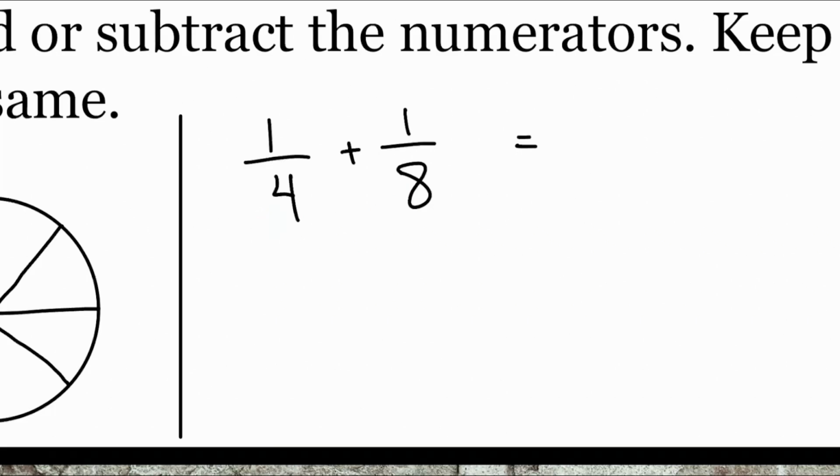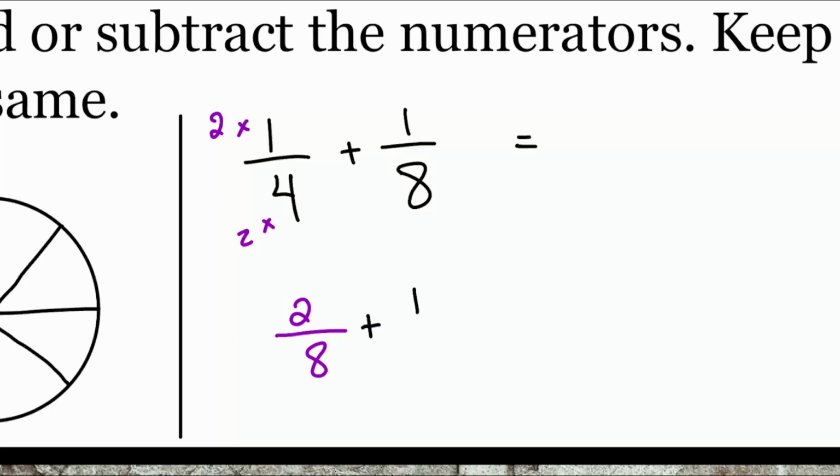And remember, this might sound familiar: whatever you multiply the bottom by, you multiply the top by, and vice versa. Whatever you multiply on top, you'll multiply on the bottom. So in this case, if we're going to be multiplying the denominator by 2, we'll do the same with the numerator. Once we do that, there we are. 2 times 1 gives us 2, and 2 times 4 gives us 8.